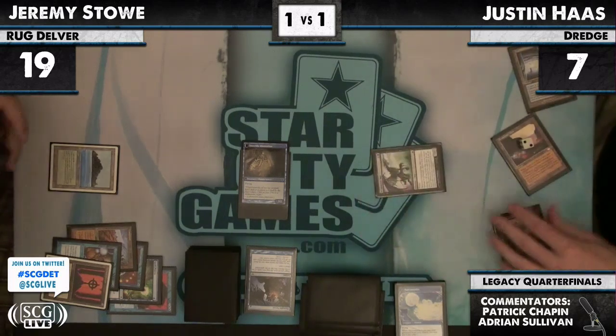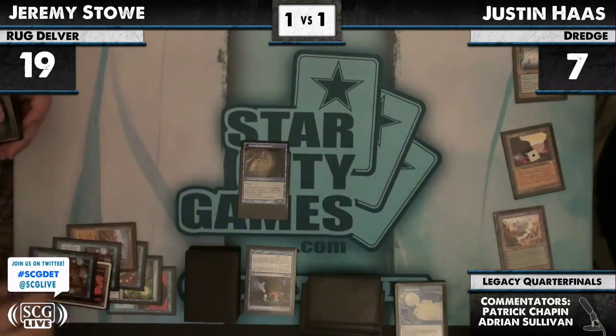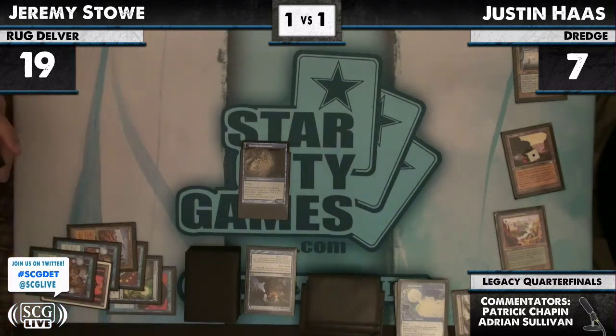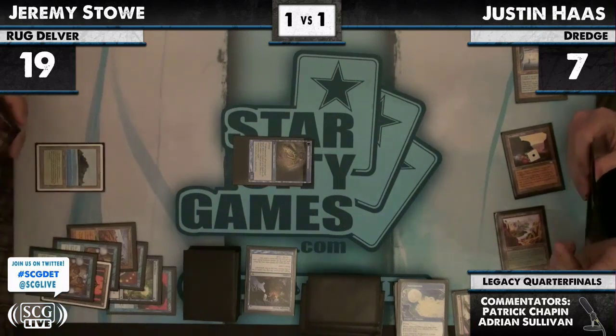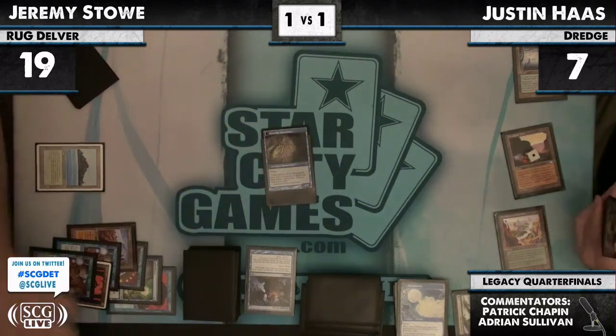And down to 6 life from the Cephalid Coliseum, down to 1. Oh my goodness. Now Jeremy doesn't have any red mana, right? If not in his hand, I don't think. If he does, it's dead. Right. This is a tight one. Justin Haas, he's out from under the Tormod's Crypt though. It's going to be in the next turn or two that we see the end of this game.